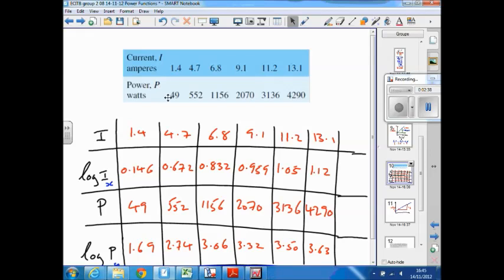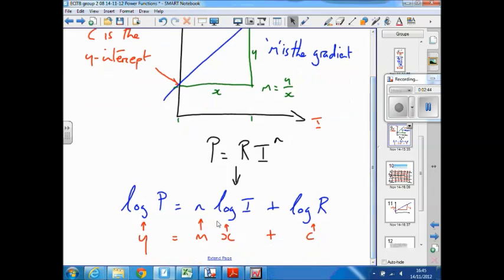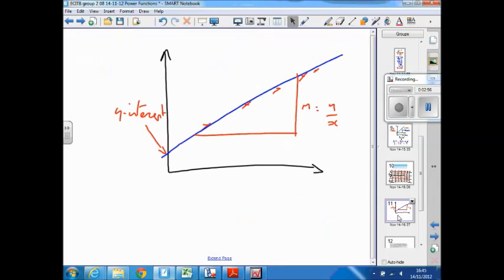You want to find this relationship between the power and the current. So you plot it. You do a little calculation because you remember your maths from college, so you can find this log relationship and plot the straight line. If you plotted this, you've proved that it is a power relationship because you've got a straight line. And that's the first important thing.